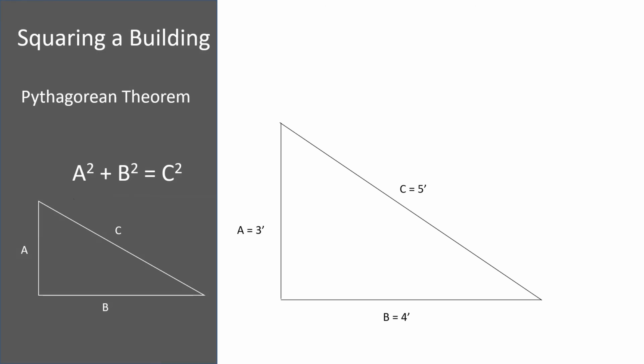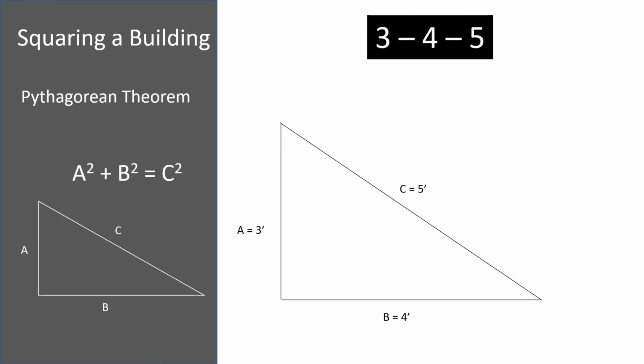In today's lesson, we've learned what the 3, 4, 5 method is and saw some ways we can use it. As your project gets bigger, you can multiply these numbers to make it bigger and make it more accurate. 3, 4, 5, you can multiply that by any number, like 2. So if you multiply it by 2, it would be 2 times 3, 2 times 4, and 2 times 5, which is 6, 8, 10. And the bigger your project gets, to make it more accurate, you just multiply it by a bigger number.